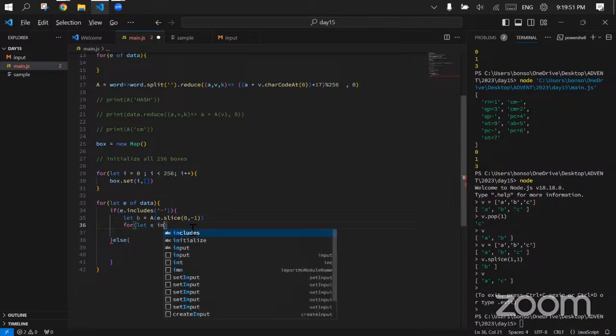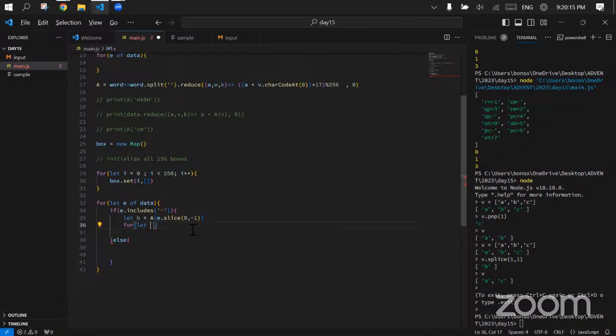The X in the key value pair. E. Okay, length.